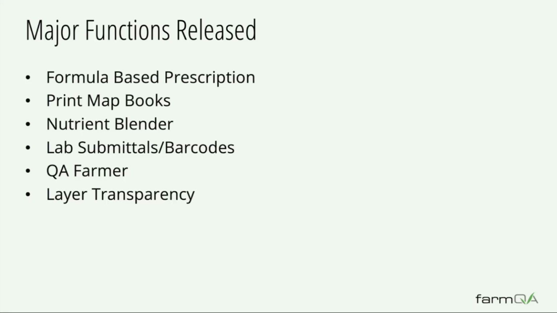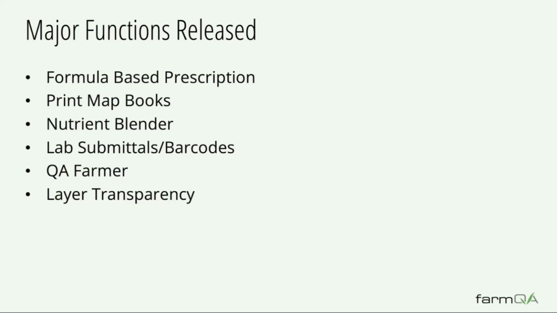We have added more functionality around lab submittal sheets, being able to include a sheet in the box that gets shipped to a lab, but also being able to retrieve that data more efficiently as part of that process. We also added the option to produce barcodes in FarmQA and put those on your bags.